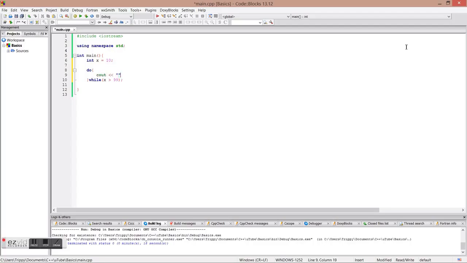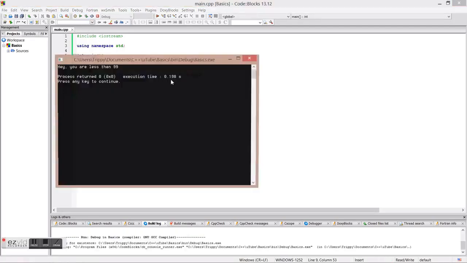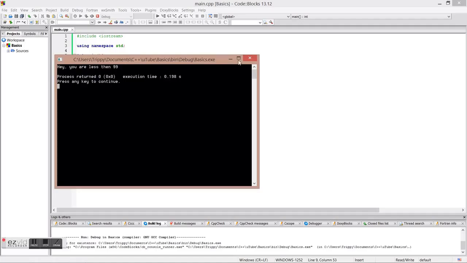So, cout, hey, you are less than 99. Right now, this is do this, hey, you are less than 99, while x is greater than 99. So what's going to happen is it's going to say, hey, you are less than 99.